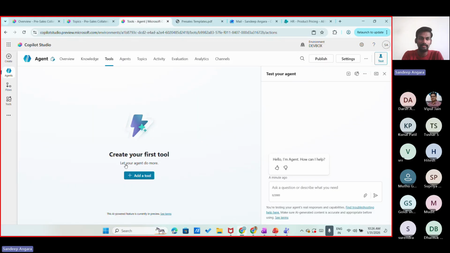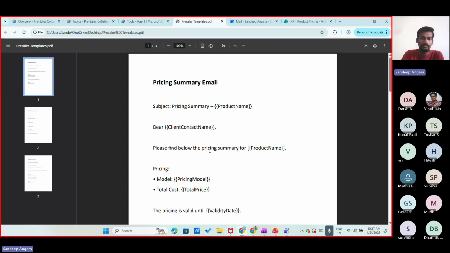Now let's go back to our use case with this generative orchestration agent, and explore one use case to understand how things are put together in generative orchestration. A very simple, playful use case.